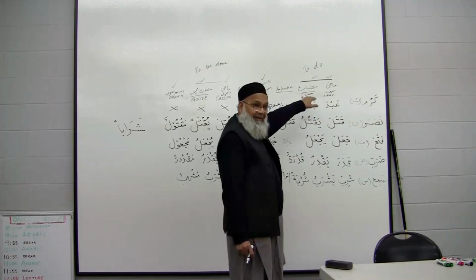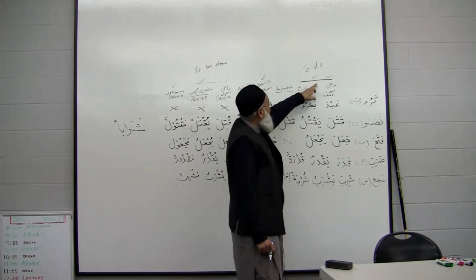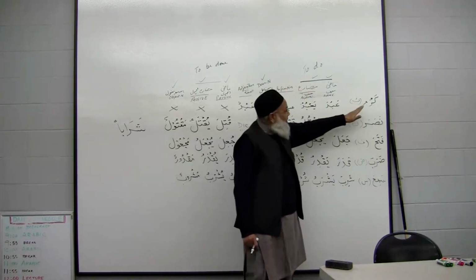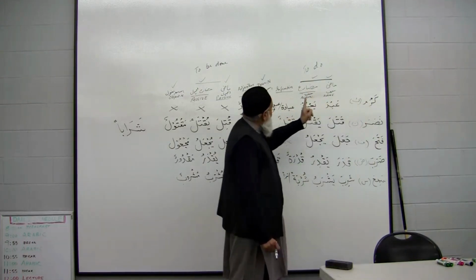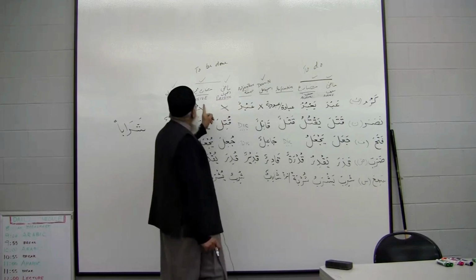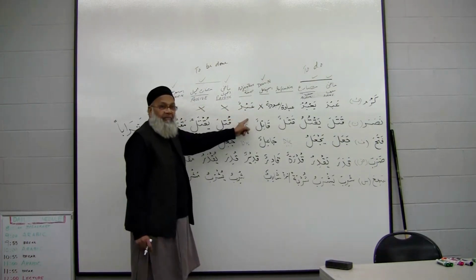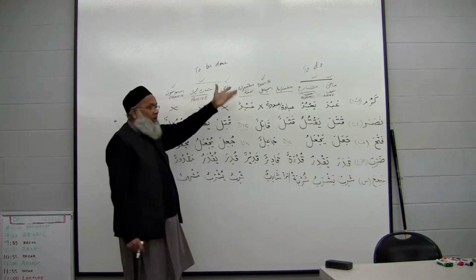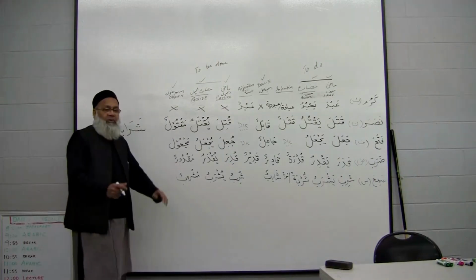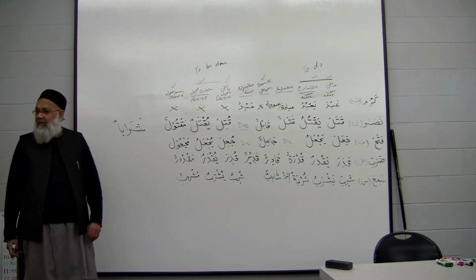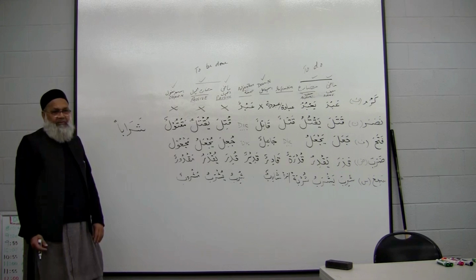You know what I am writing here? Certainly this is by rule, this is by rule. Dictionary has told you this. It will tell you the infinitive. It will tell you the sifat if any. And this you have to make according to rule. You are supposed to know that. If you know Arabic a little bit, then you can make all this.